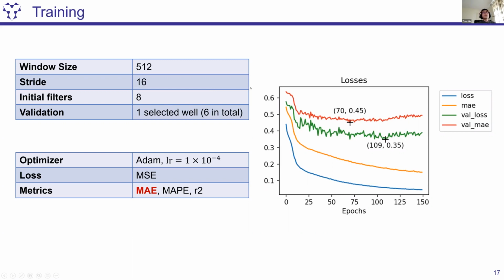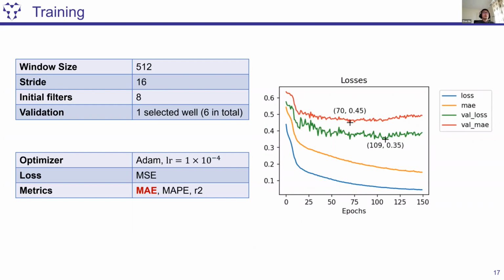And also, in general, we found that as long as you use UNet and you don't input crazy numbers for the window size, stride and initial filters, you will end up with similar precision and accuracy. So, which may mean those 3 numbers are not that important. For the validation, we use 1 entire well for the validation. So we only use 5 wells for the training data set.